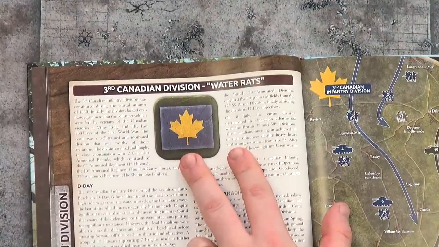So you've got the two sides here of Normandy itself. Especially with D-Day, you've got D-1, and then you've got D-Day itself. And D-Day itself also leads into, as we said, one of the Commonwealth formations, with the Canadian Division here.